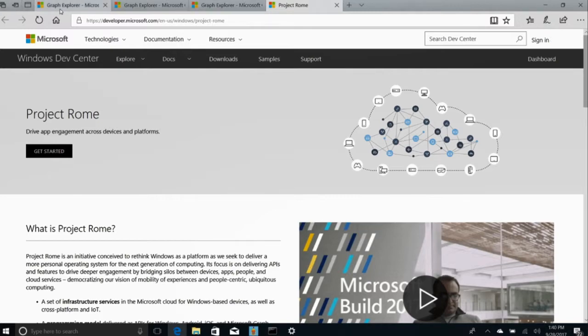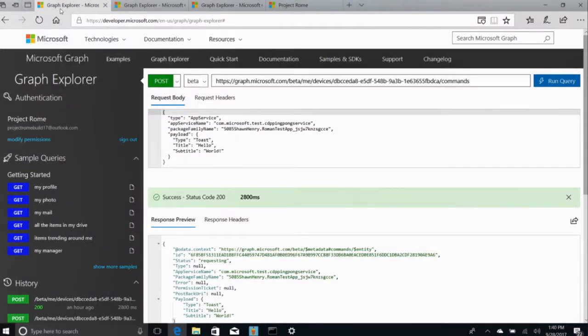And then finally, the last part that we talked about a little bit earlier was apps being able to talk to each other. So this is just a brief sample, but this is what's known as app services, and we'll talk about that. And effectively, what it enables you to do is communicate to a given device. So now, using one of the apps that we've integrated on here, I've just sent a notification to say, hey, I want to start messaging with this application that's installed on this device, and just gave a quick hello world. So that's basically the three motions.